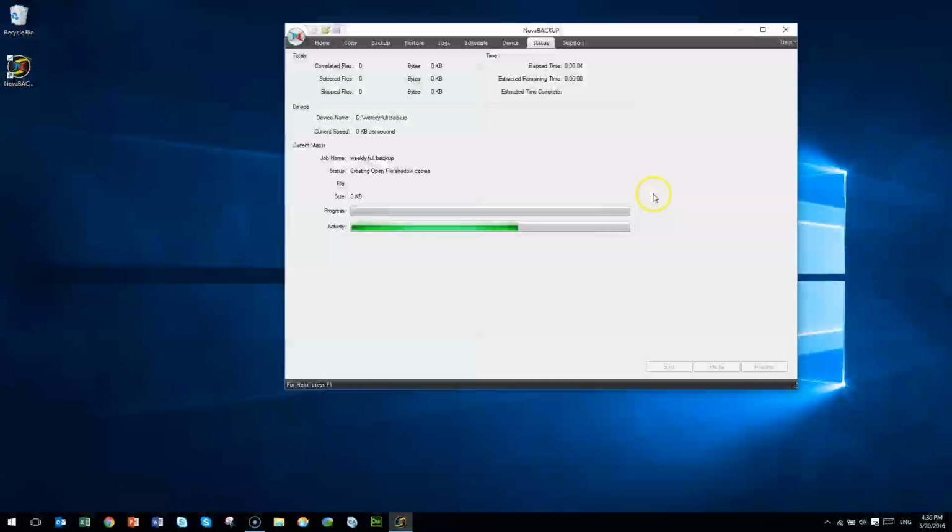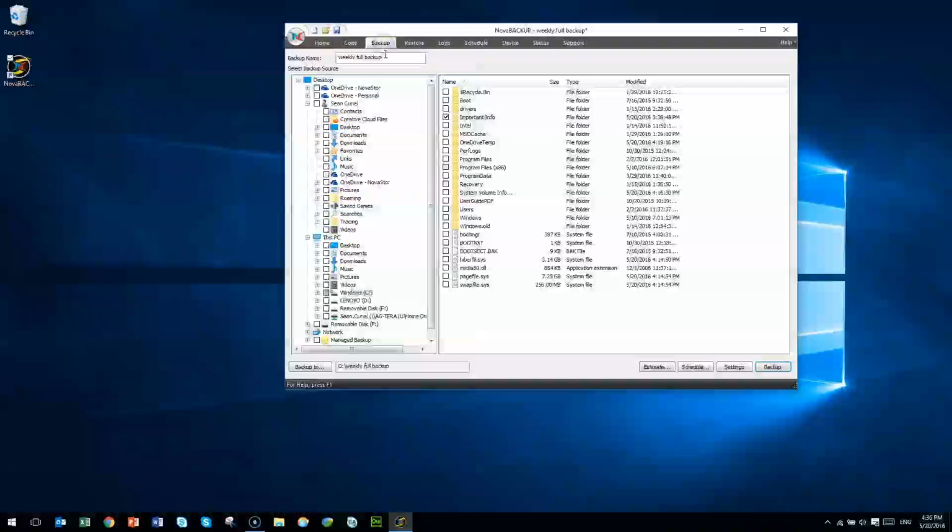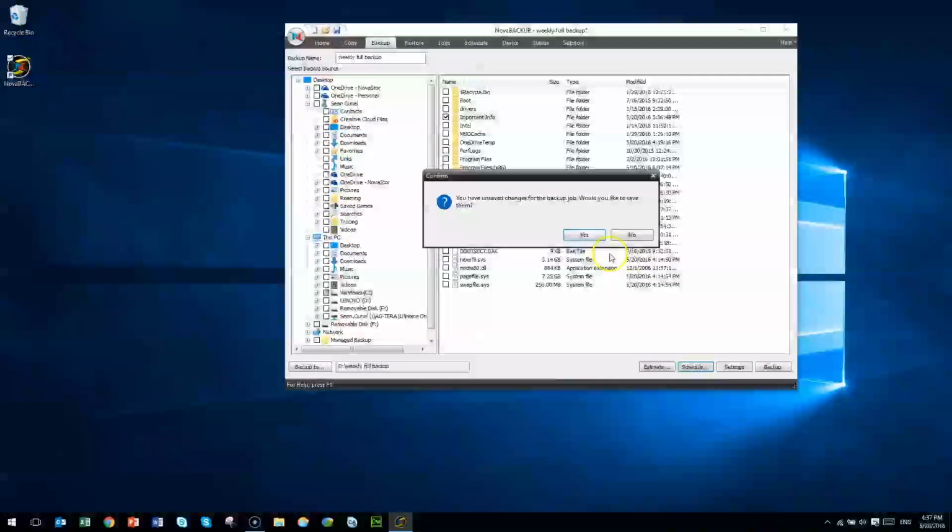So that's going to run, and while that's running, any backup job that you create or run will be displayed in the status. So anytime you run a backup, an import, or a restore job, that'll display under the status tab here. So let's go over here to the backup tab again. And we can go ahead and schedule this as well. So we can have it scheduled for a daily or a weekly. And there's some other operations I can show you here for scheduling.